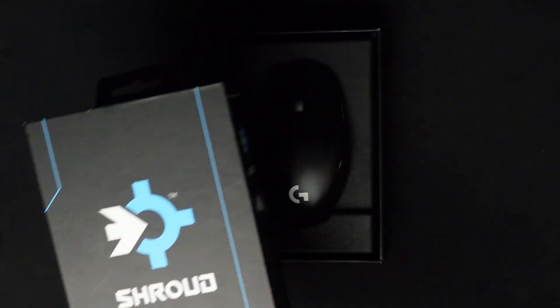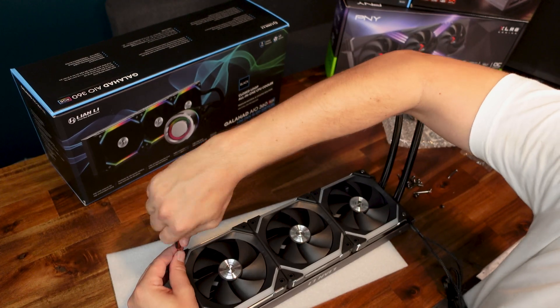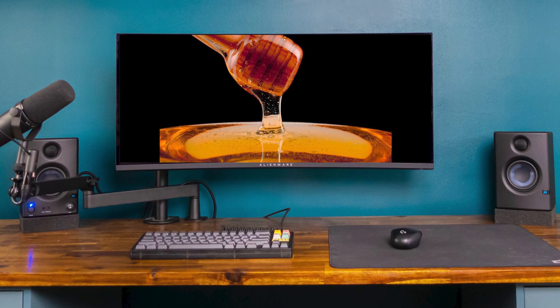So today I'll be upgrading my monitor, my mouse, my microphone, my boom arm, my mouse pad, and building a brand new PC to tie it all together. I'm going to be going from my dated old laptop setup to this powerful but minimalist one. If you're thinking of upgrading any of these components, I want to show you my thought process behind choosing each of these components and linking as many of those talented creators that helped me reach my final decisions. So let's do it.